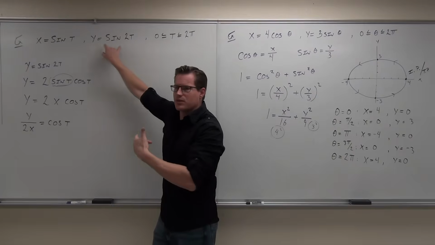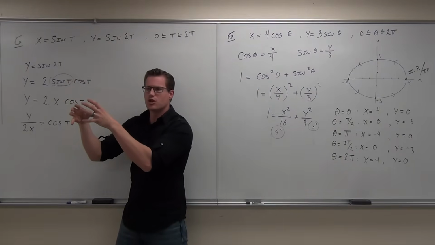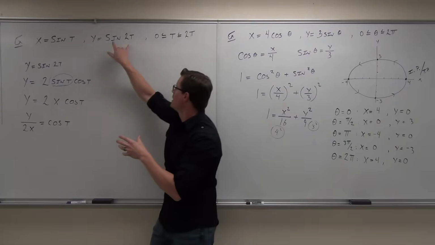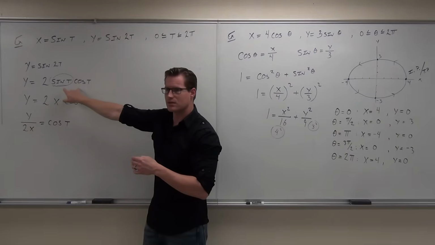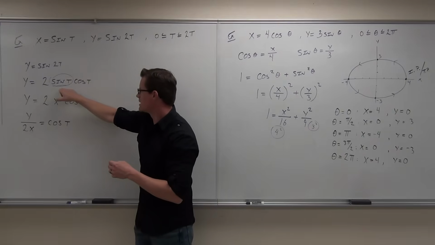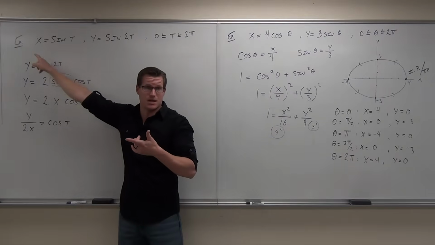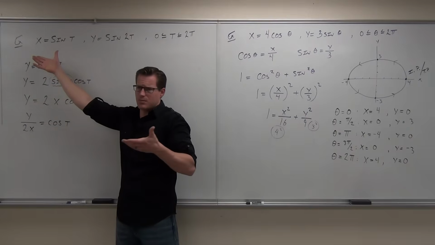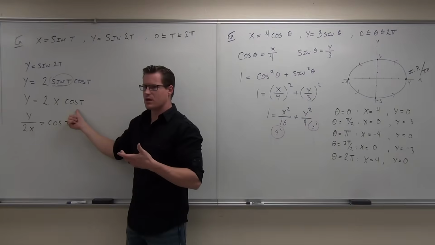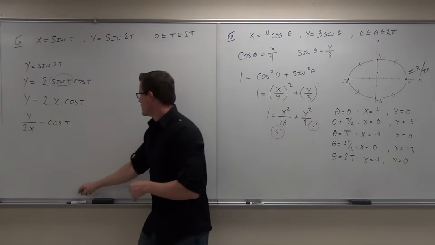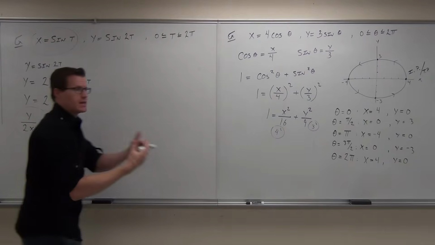We can't put this in an identity and make sense out of it where we can put both of these things together. There's no identity that allows you to put sine t and sine 2t together besides, well, this one. Right? That's it. So what we're going to have to do is make this identity here. If you do, you immediately can plug in x for sine t. That's nice. Sine t is x, as given by the definition of our parameter. Now, as soon as you make this into an x, can you solve it for the other one? As soon as you solve it, now we have sine t equals x. We have cosine t equals something in x and y.